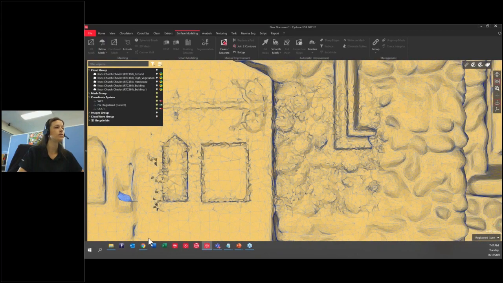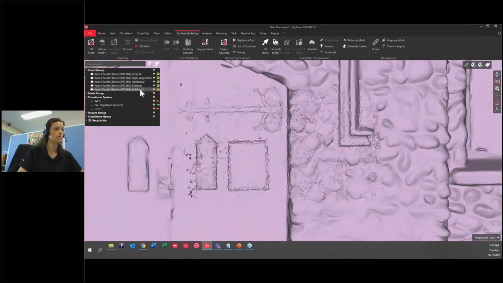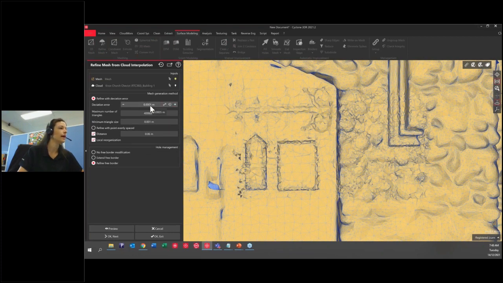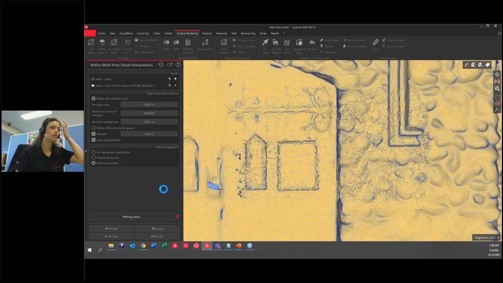And now to finalize the mesh, I'm going to do the same: select the mesh, select the cloud. Always finish your mesh by doing the refine with the cloud interpolation, because this will really create that nice and smooth looking mesh. And here I'm going to do what I said, which is divide by 10. So instead of 2 mil, I'm going to do 0.2. And that's what we need. So preview. This step, the interpolation, always takes a little bit more time. So it should be about 2 minutes probably. But you do need to always finish your mesh with that if you do the middle part.